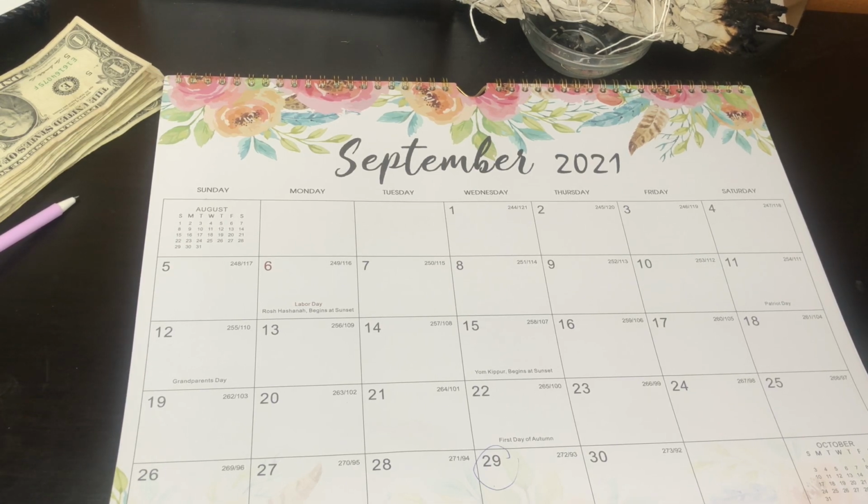It's something I thought of, an easy money challenge for any and everybody. Kids can participate, it doesn't matter. Adults can participate too. But I wanted to make sure that it was fairly simple and easy to achieve. And I'm like, well, $2 per day for 60 days, that should be fairly simple.